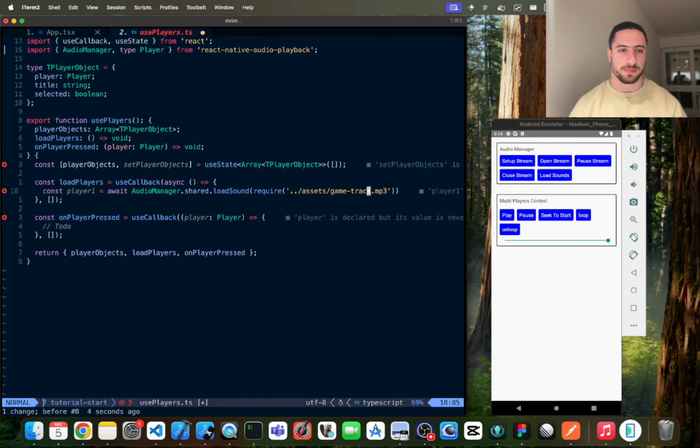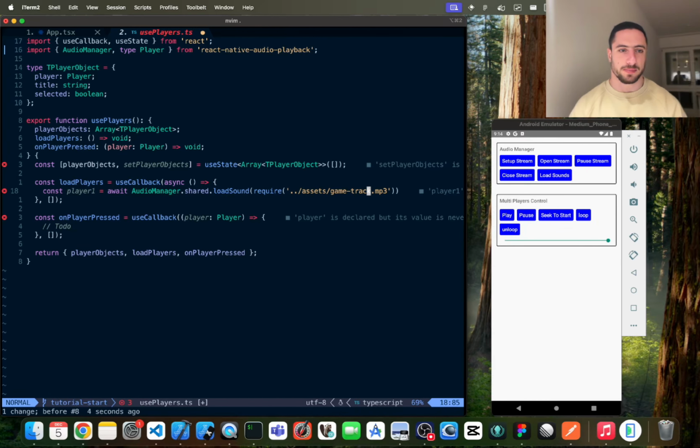And as you can see here, we have all 4 sounds loaded. You can now understand what I was talking about, where we have all 4 players and you can toggle between the different states. So the idea here is that, for example, if I set these 2 to be checked and I press play, both of these will be played at the same time, or any of these controls basically.